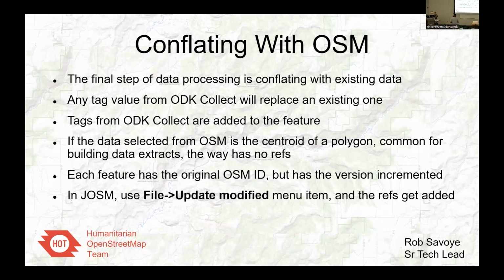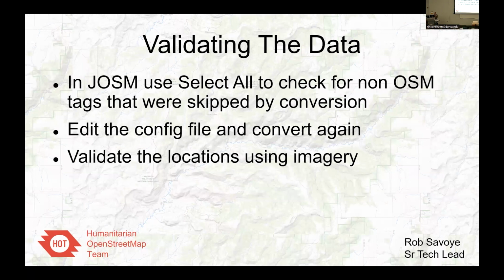And then I can do quick validation, make sure that there are no weird tags that escaped the conversion process, and then upload it. Once again, validating the data is kind of important. So a lot of times I'll load the data I've collected in JOSM, do select all, and look through all the weird tags to see if I missed anything, to see if I skipped it. And if I did, I can either just edit this in JOSM because it's easy, or delete it. Or I can go back and improve the YAML file, and then reconvert it and reconflate it again, and get it all perfectly seamless without a whole lot of intervention.